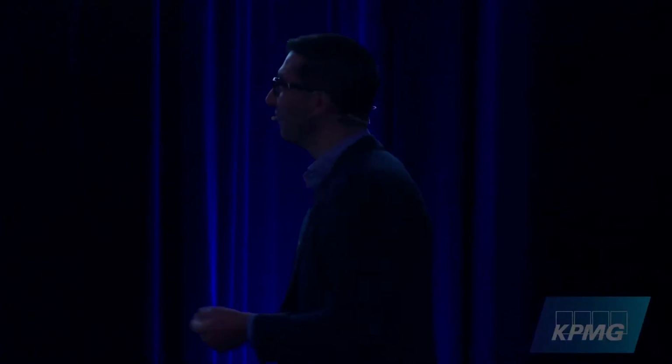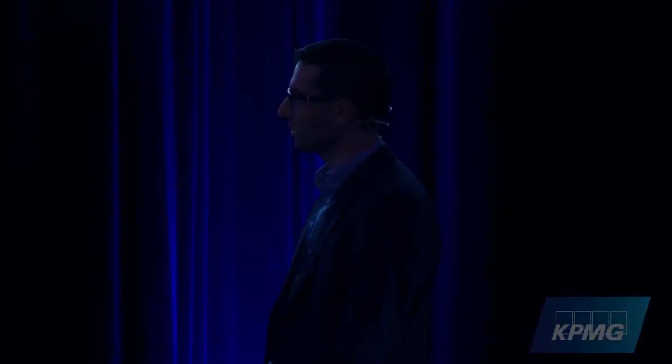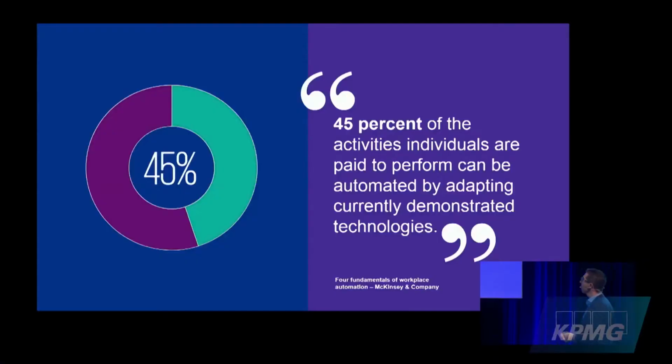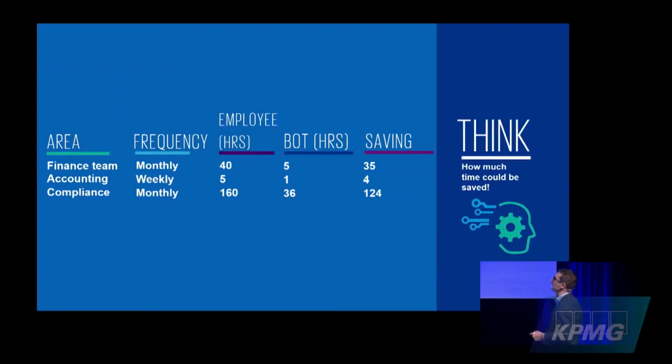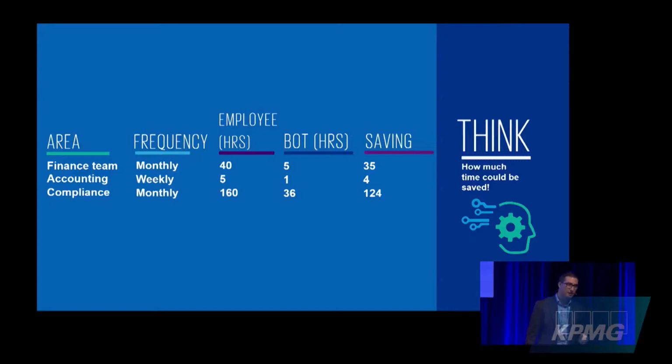Naturally, I didn't know that JJ was going to use the same quote here from McKinsey & Co., but it really makes sense. So I won't repeat that, but I think it's pretty self-explanatory. And it does say something on emerging technologies. From giving you some further statistics on areas that we actually worked on some use cases.